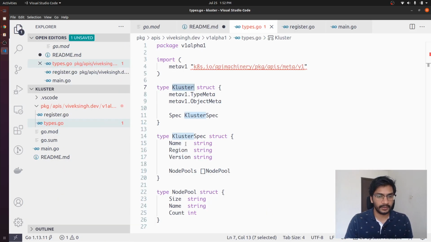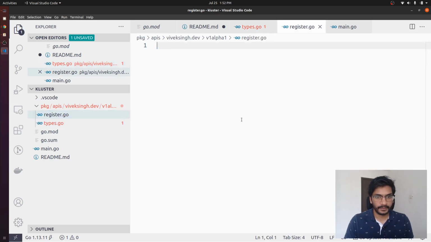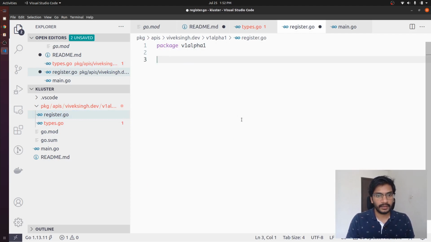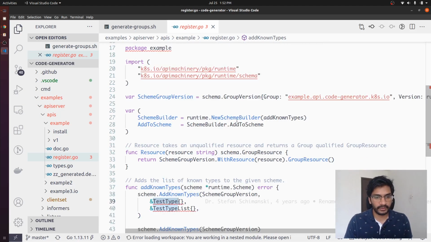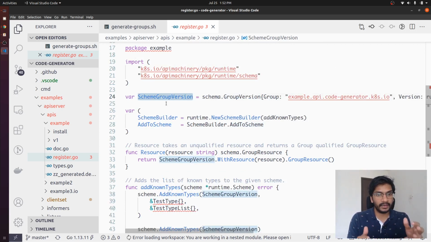So first of all, package v1alpha1, and inside package v1alpha1 we have to specify this variable SchemeGroupVersion that is used by the code that we are going to generate in a bit. Whenever we register a particular resource, as I said, we will have to specify which particular group and version that resource is part of, and that can be done using this particular variable.